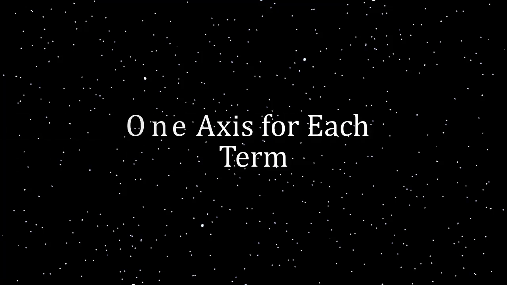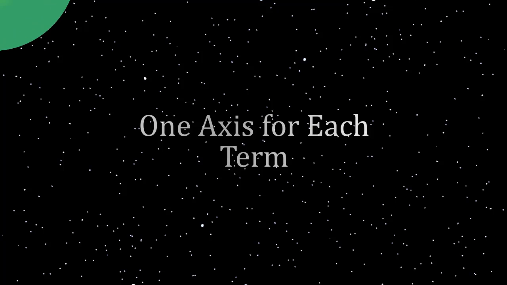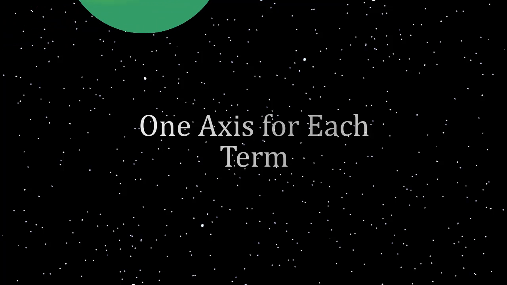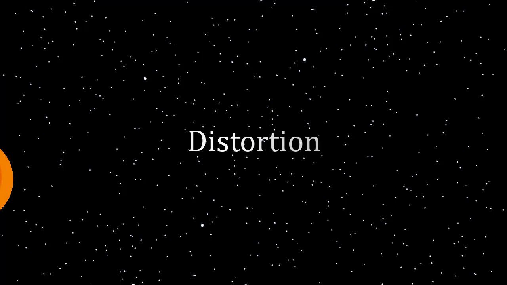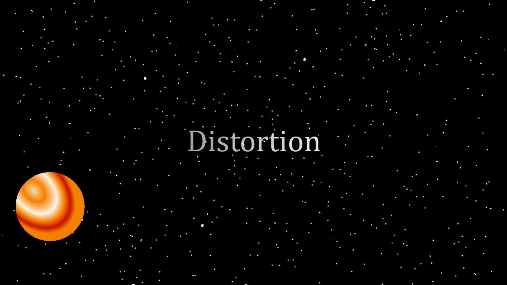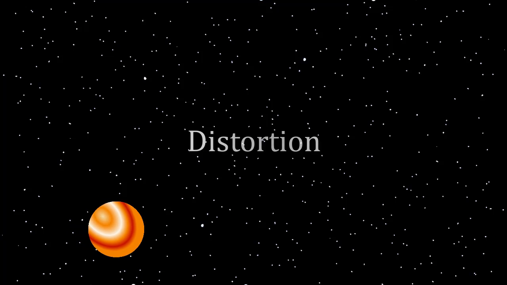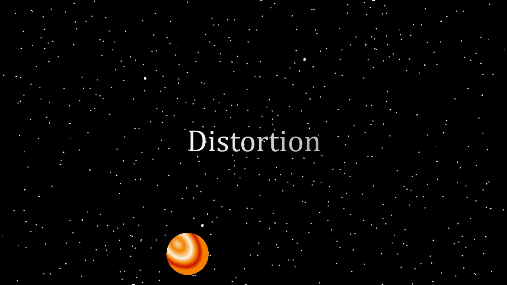Every term is an axis in the vector space. This means that the vector space is very multidimensional. Often, the vector space will have hundreds and hundreds and, yes, hundreds of dimensions. That being said, we are representing a multidimensional space as a 2- or 3-dimensional image, so there will be some distortion. Things that look like they're near each other in our 2- or 3-dimensional representations may actually be quite far apart in reality, and we should not forget that.